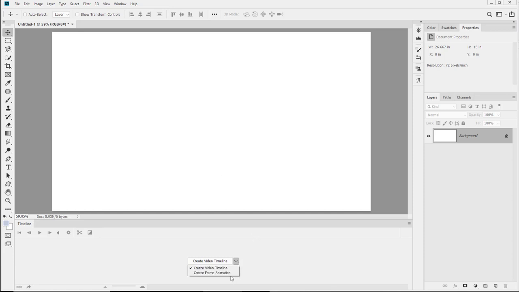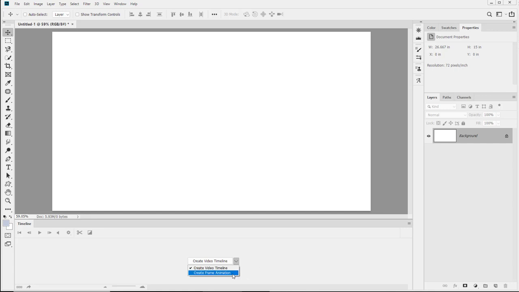Now, this is where things get a little interesting. We have frame animation and we have video timeline. Notice when we first added this in, it's just empty except for this big button and this drop down. Now, a video timeline is the one that allows us to use keyframes, and we'll get into what keyframes do later. A frame animation allows us to do what you might consider more traditionally hilarious little GIFs.